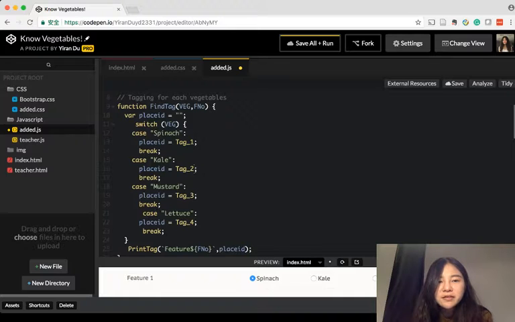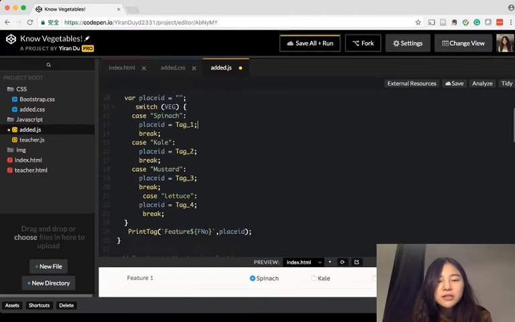So if the value is spinach, it will directly find the ID of tag 1, that is the first vegetable, and it's the same for other vegetables. So after the switch function, it will find the ID for the place, and then it will print the tag.